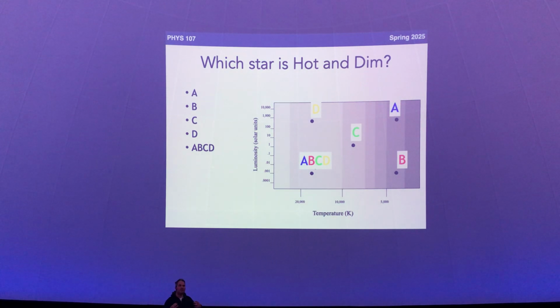So I want you to examine when you are being presented with data in a visual format. Hey, which way does the axis go? Where's the minimum? Where's the maximum? Why does it stop here at 1,000? That's right, there are no stars much lower than that. Why does it stop here at just a little over 20,000? Oh yeah, that's okay for stars, right? So this seems to be a good range, and we'll get to it when we talk about stars, but there is a historical reason for that.